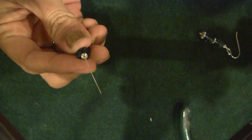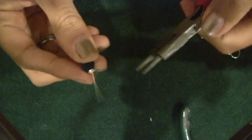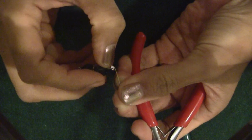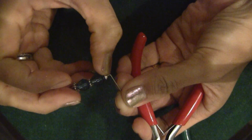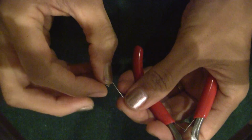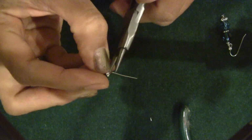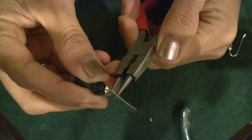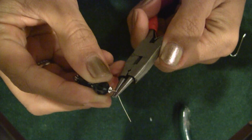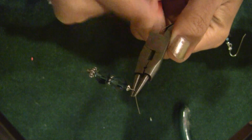Remove the plier and then grab my round nose plier, and I'm going to grab the head pin. See, there's like an L shape, and there is some space right here at the angle. I'm going to put the round nose plier underneath, grabbing the bent part of the wire. Let me turn it over this way so you can see it that way. You can see I'm not grabbing this part right here.